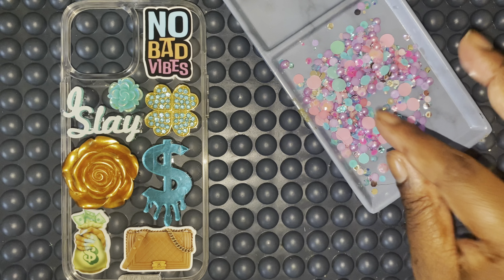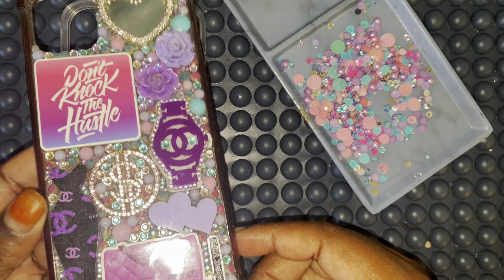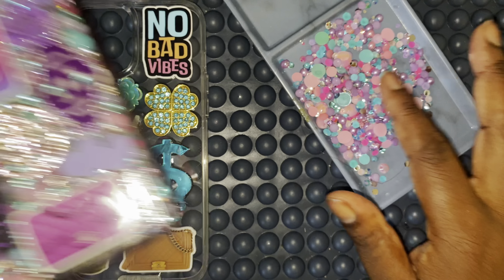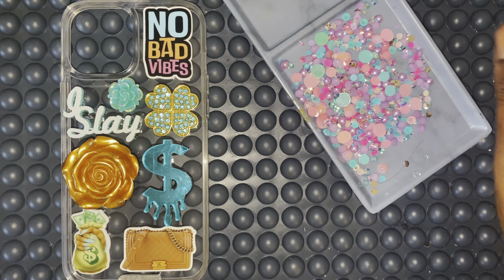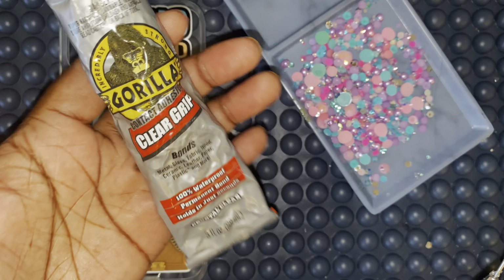This mixture is actually the mixture that I use on this phone case. This phone case is kind of old, you guys, but this is actually the same mixture. So we're going to jump right into it today. I'm going in with my handy dandy picking tool. I also got that good old Gorilla Glue.